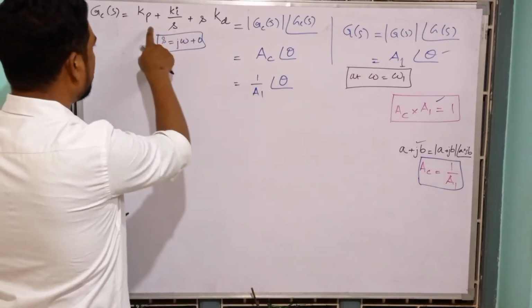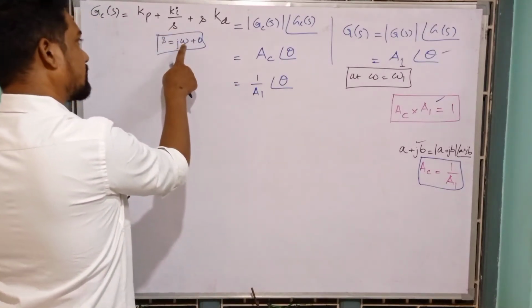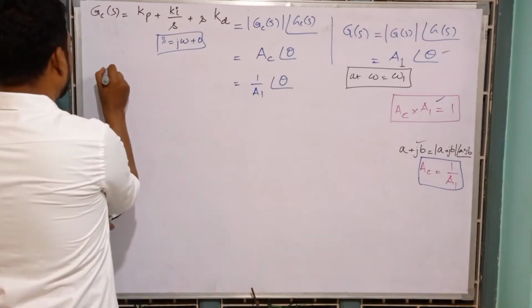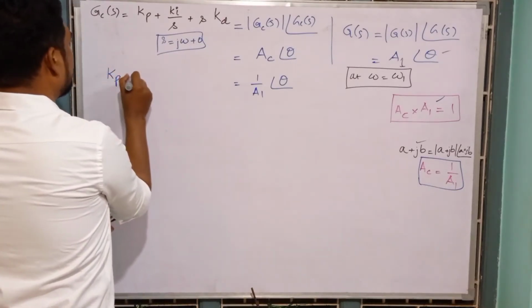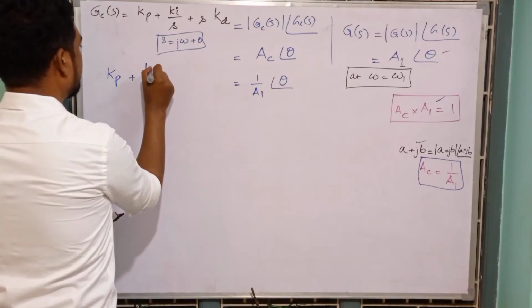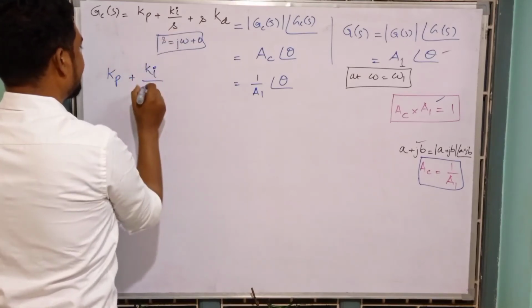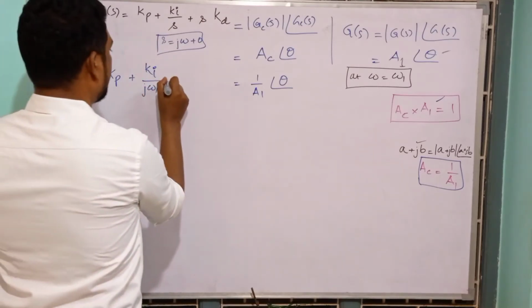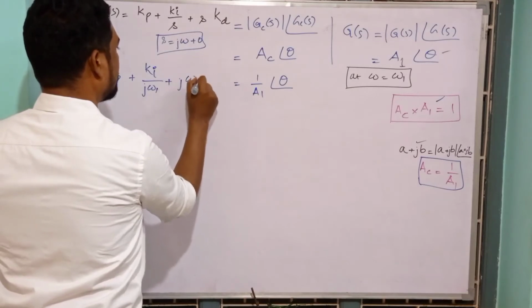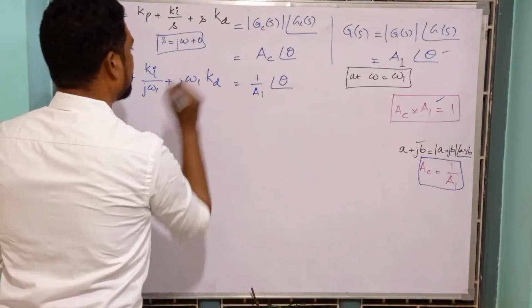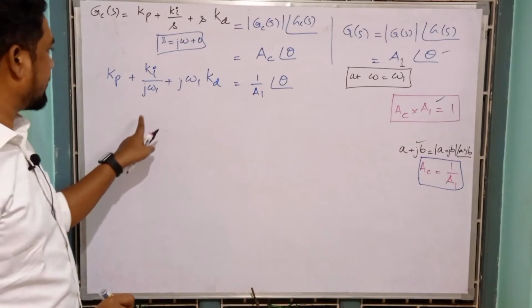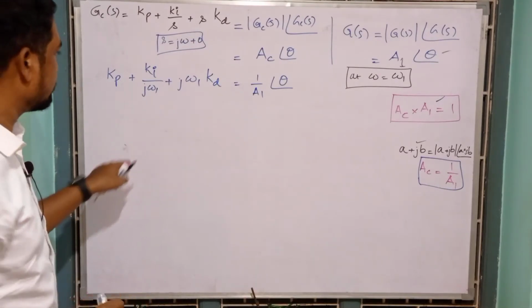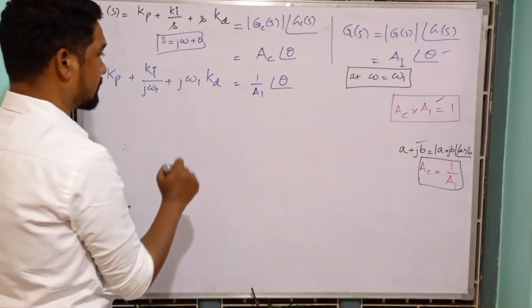So we have already plugged in s is equal to j omega, not simply j omega but with j omega 1. So taking that transformation, what we have is kp plus ki by s, where s is plugged in with j omega 1, plus j omega 1 kd. Guys, hope you understand the script. My previous video, the script was very poor. Please comment if there is any problem with the script on the board, okay?